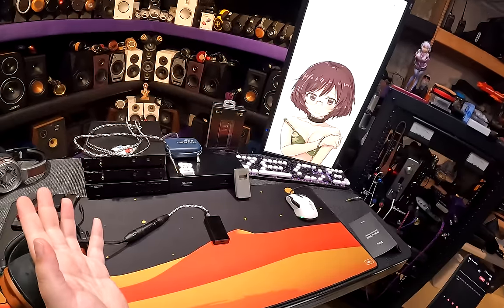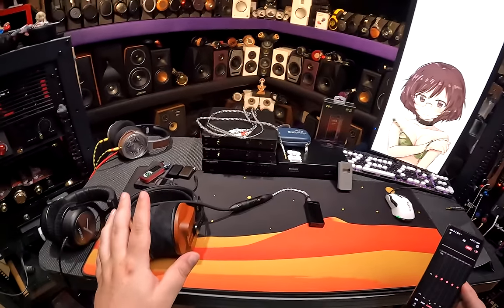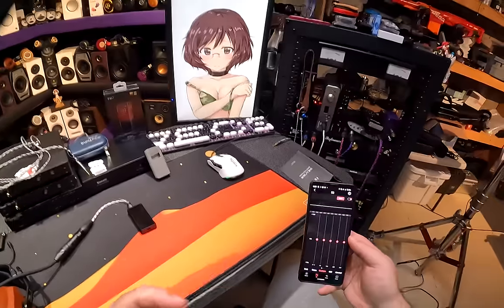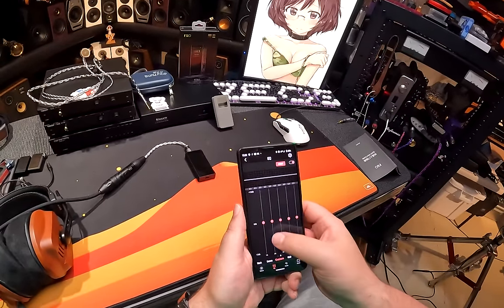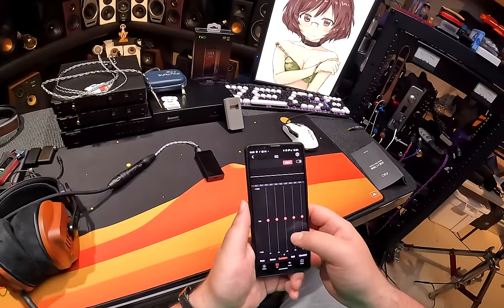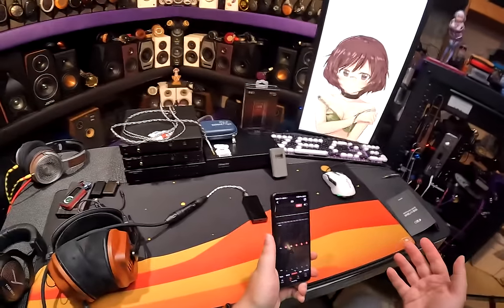I've known a couple of devices that you could do like five or six different customs if you have really picky headphones or IEMs. And you're like, I really like these headphones, but the treble kills me, so I want to trim it down. Then you could have multiple, but on this, you get one custom, and it's a 10 band from 31.5 to 16K. I'm going to turn that off or reset it.